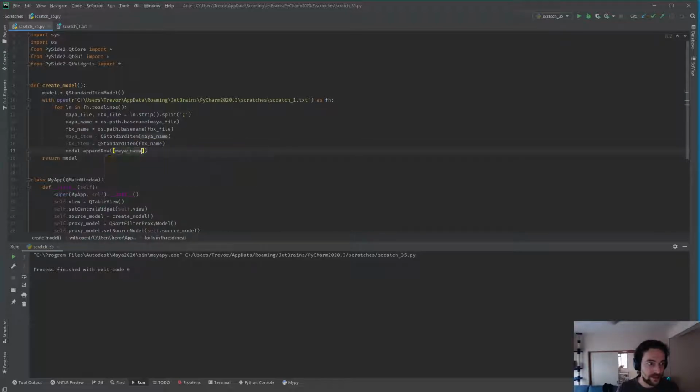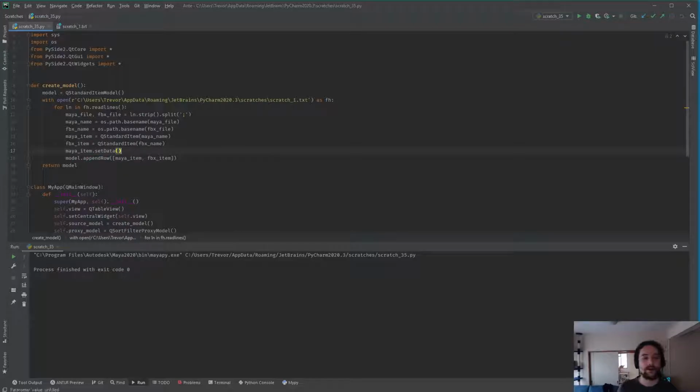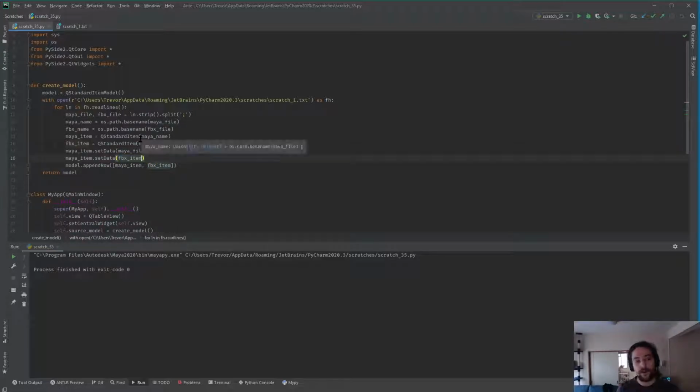right, first let's get the same code back again. My item and pix item. Now we can change these items, and there's a set data function that allows you to set some custom information on these items. And here I'm going to set the full file path. So we read the name, but the whole file path is in there in some form. I messed up that copy paste. There we go.